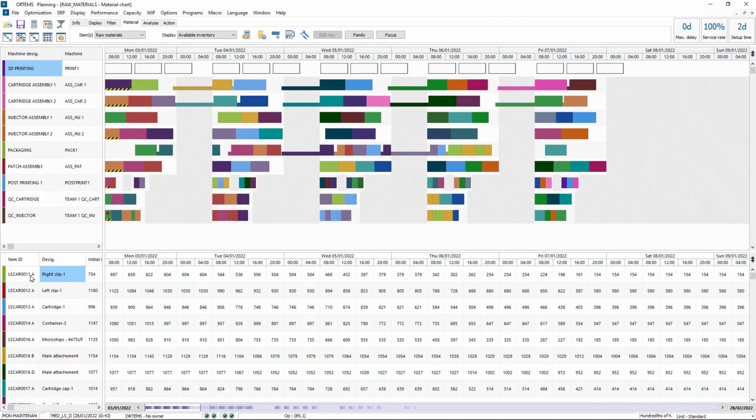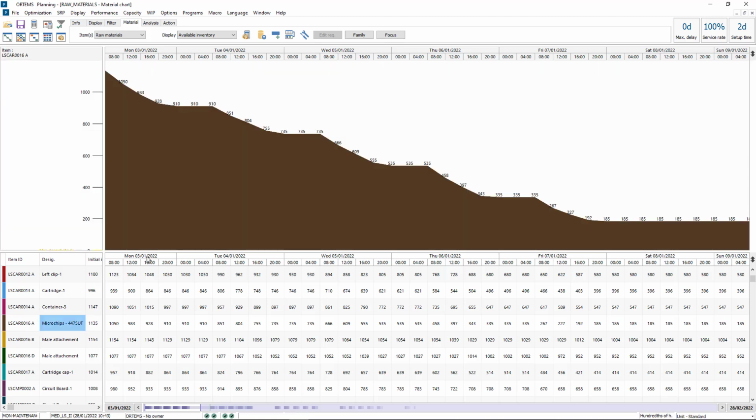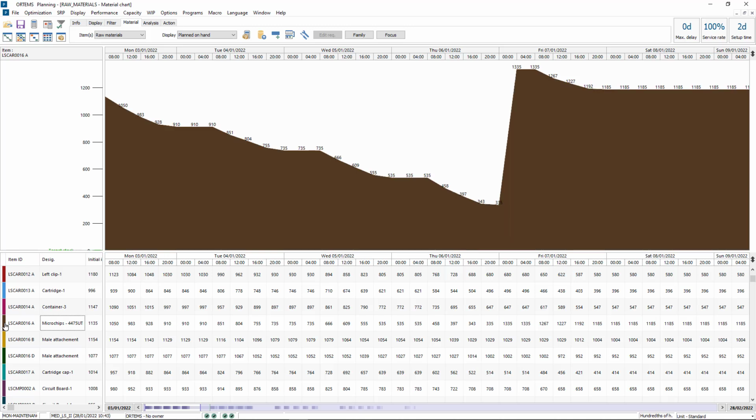The second part of the screen displays the different raw materials and subcontracted parts used over the production. To enhance the visibility of the consumption, I can display those values in a graph on the first part of the screen. Here, I choose to display the available inventory of a critical part. I see at a glance that the consumption of this part will be an issue in the near future. However, I've already alerted the purchasing division of the company, which scheduled a replenishment on Friday morning. And so, here's the planned on-hand stock for this part. This short analysis reassured me of the reliability of my planning.